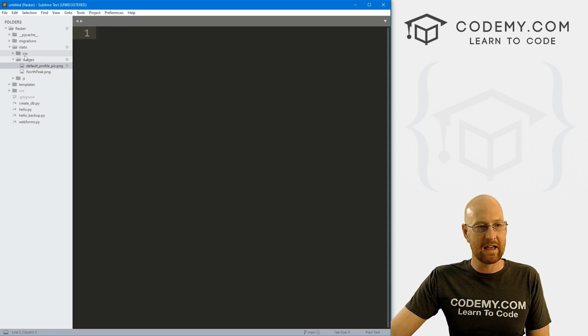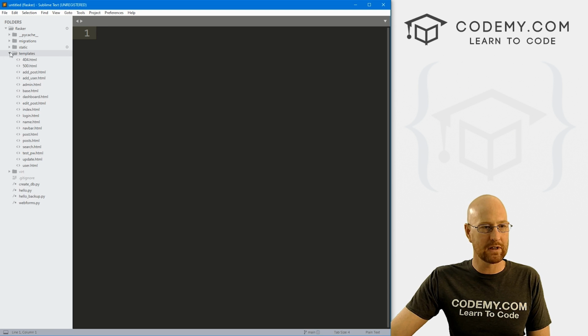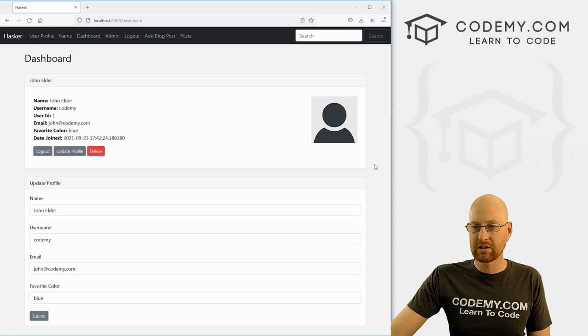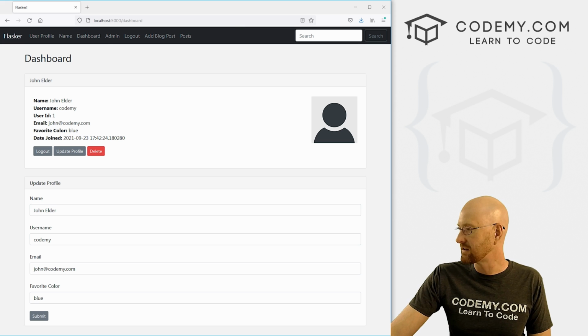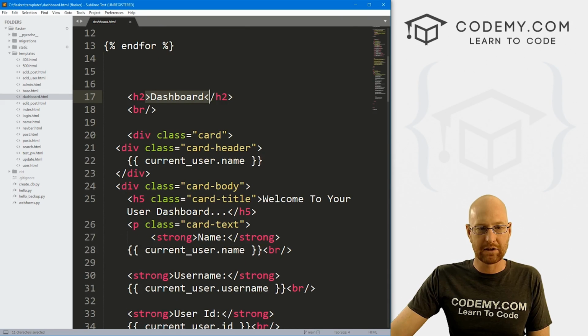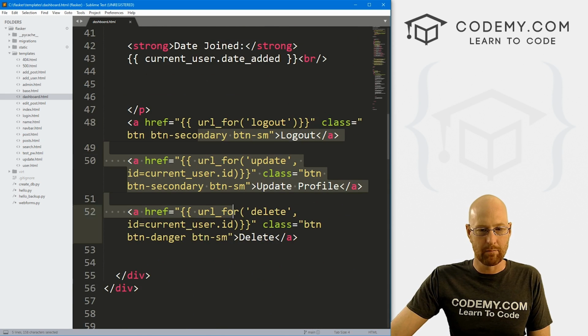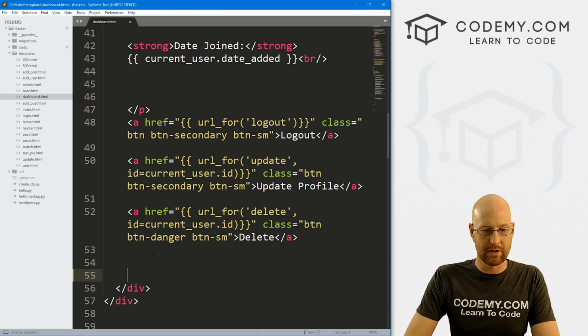So now let's head over to our templates dashboard page. And let's just sort of add this in here by default. I want to put it over here on the right side. That looks kind of nice. So let's go ahead and do that. So head back over here and let's look at our dashboard section. Here it says, welcome to your user dashboard. Here's all the stuff. Here's the buttons. I think below the buttons, we want to put this image.